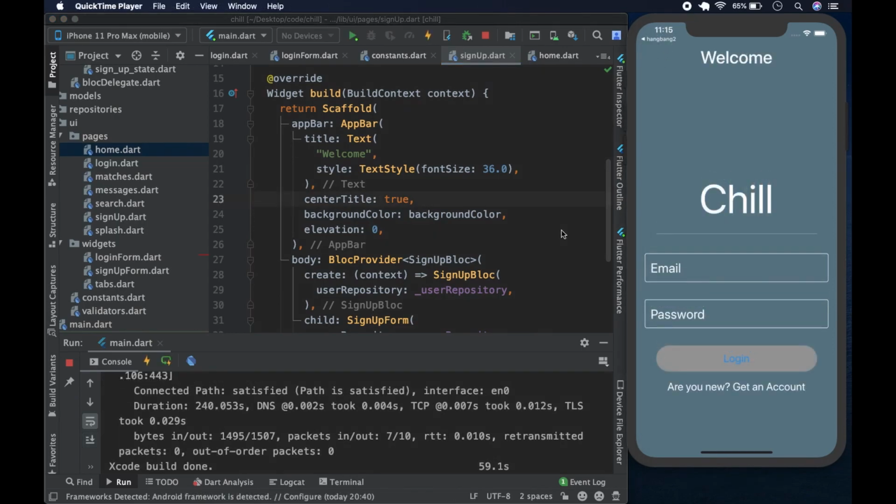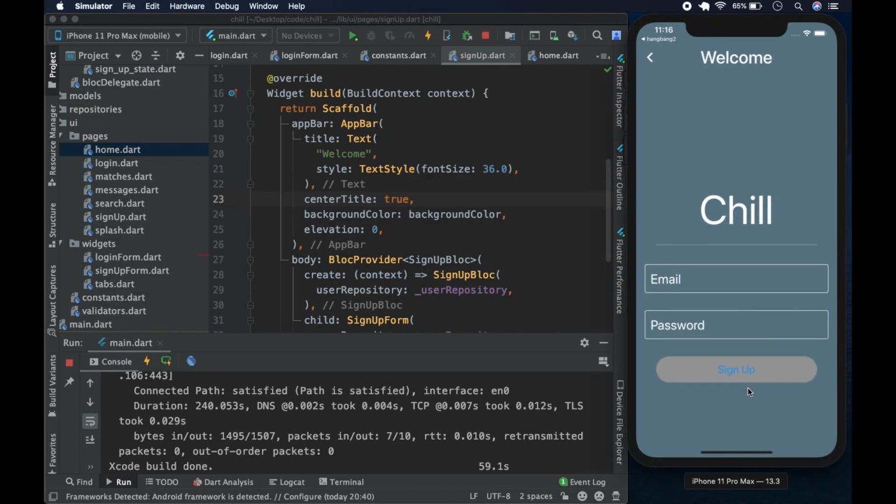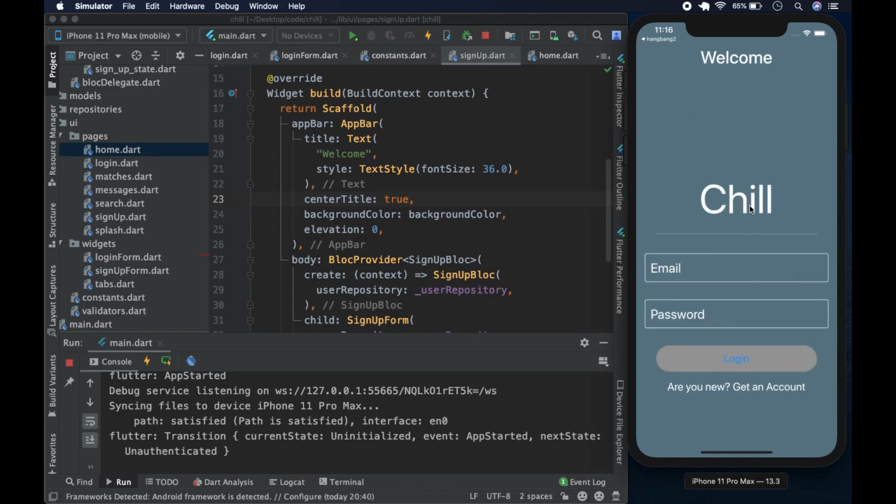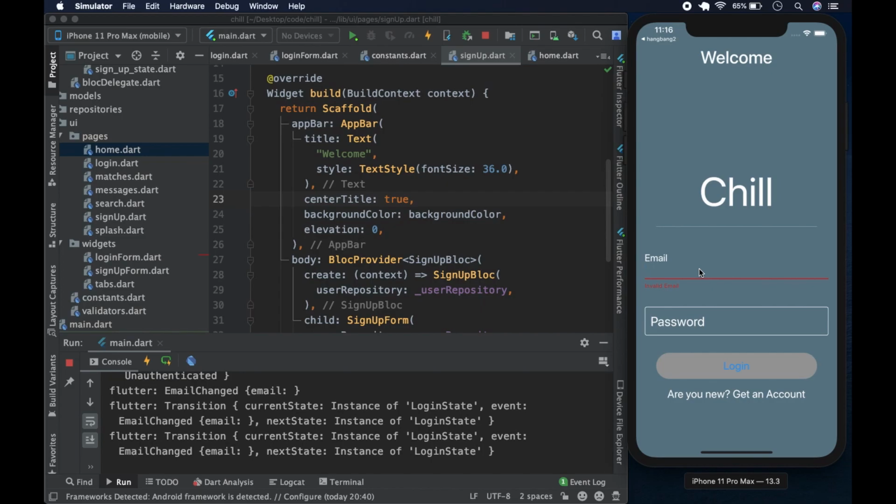It works. We have the login screen, and let's see if we can click and go to the next page. And yeah, we have the sign up page, and we can go back to the login page. So basically that works, and we can try to log in with the account we created earlier.